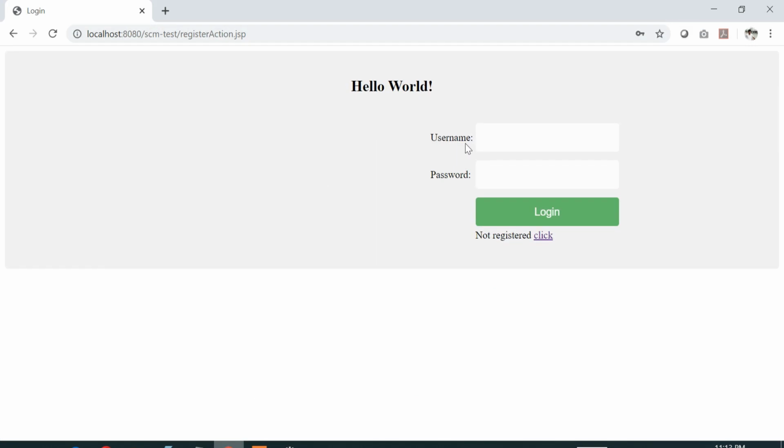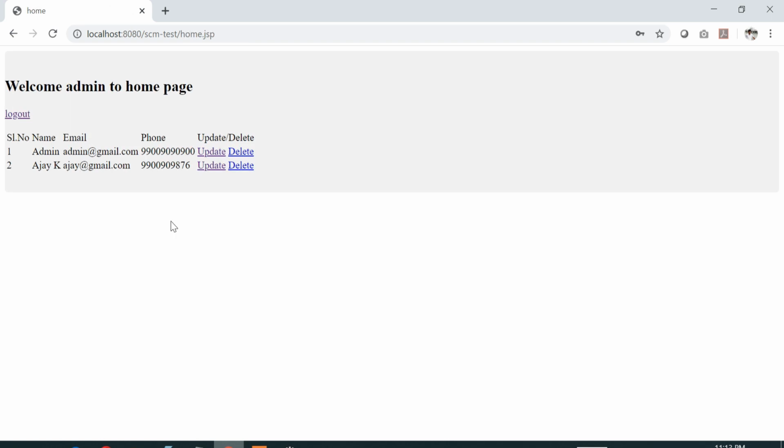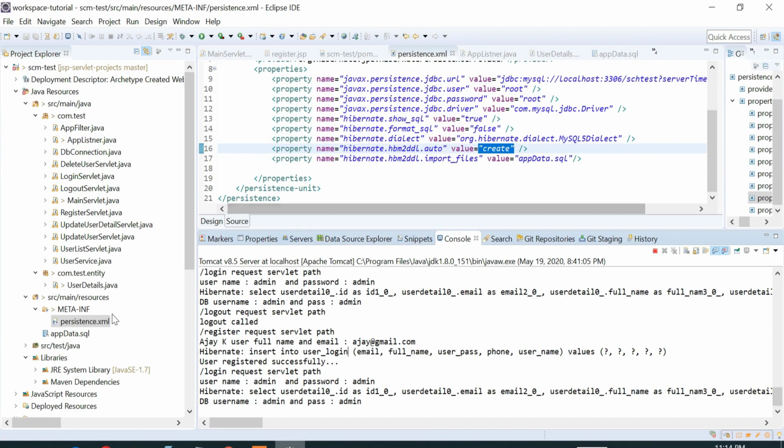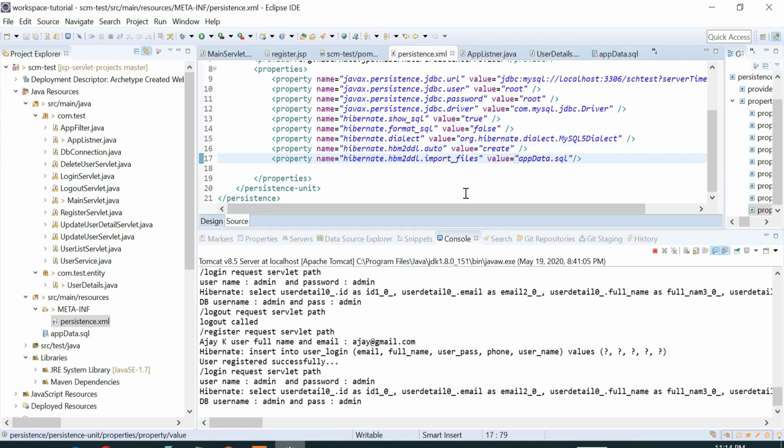Then we'll go for admin login, check. Yeah, so this is how we can integrate the ORM tool JPA with the Servlet and JSP project. It will be faster and more fruitful when you deal with multiple tables and many operations. On start, it will create the tables, and a few default records we can place in the query files, and we can mention the files here comma separated, and that will give the fruitful result.